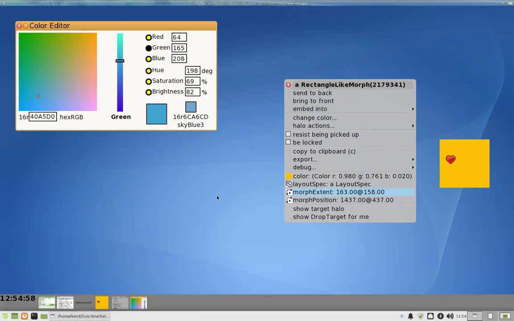This is, I think, segment 8 on the use of color and color interface in Cuis Smalltalk. And this segment is going to be on the color editor panel. Again, this allows us to go through and select various colors.